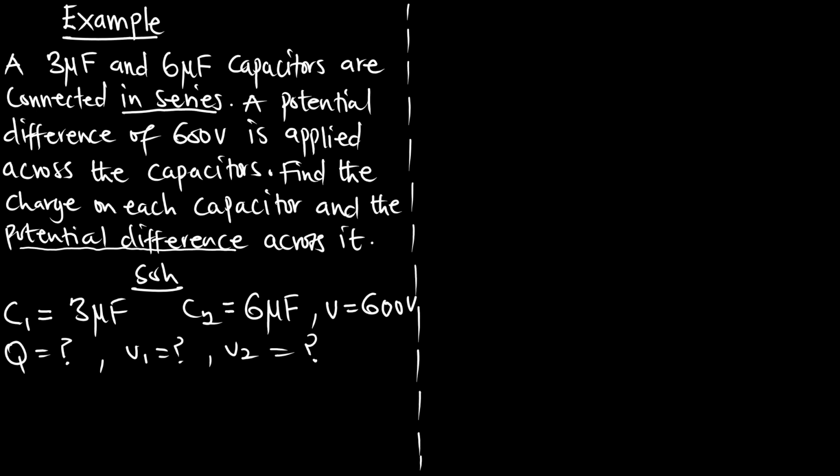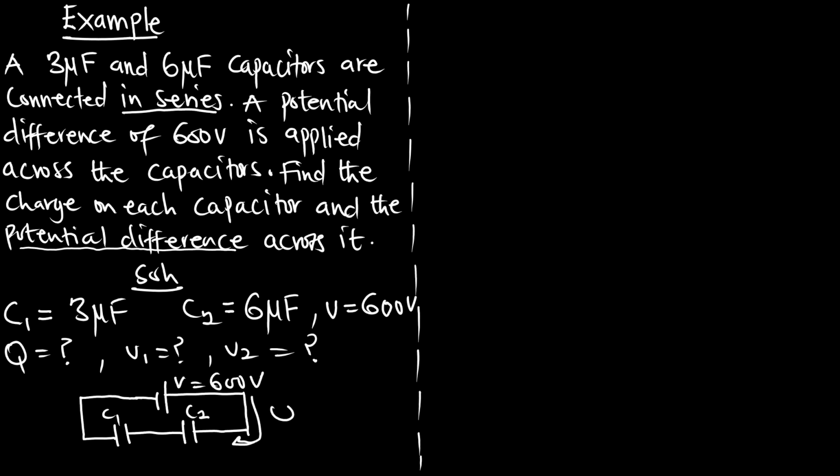We have our voltage source in this form, that will be in series with the capacitors. So here I have my capacitor 1. I will also have capacitor 2 this way. Now this is the voltage V, which is 600 volts. This is C1, this is C2. Remember the same charge Q is flowing through that. I'm going to get a certain V1 and a certain V2 over here.